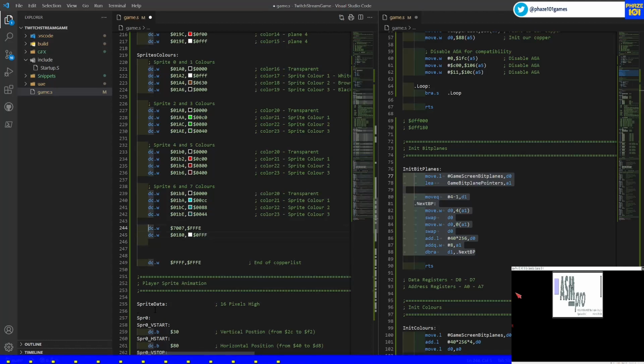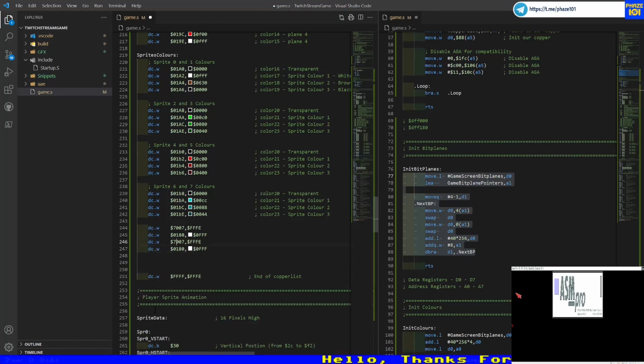Then it's very easy. Let's say we want to change that at 80, so 16 lines down. So we want to return to black. So we do 0, 0, 0, and that is black. Now if we run our program, I hope it still runs because I haven't checked it, we should see that our background changes from black to white and then again to black. Let's run it.